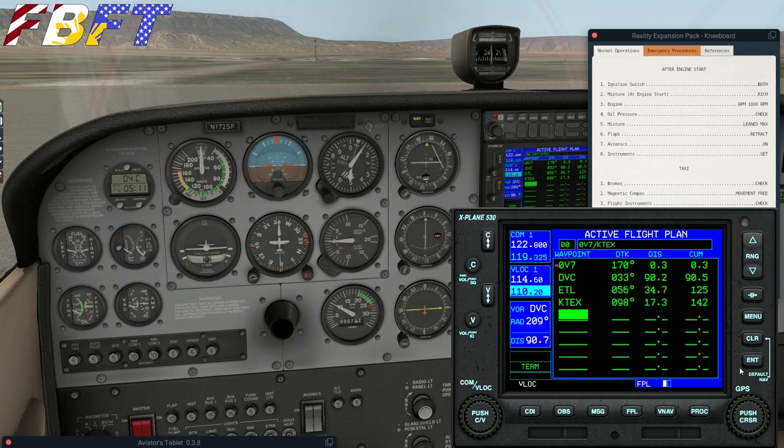All right there, Captain. So I've got our GPS flight plan loaded. If you want to double check that, I've got Dove Creek set on our VOR1, and I've got ETL as our alternate. All right, on the standby.